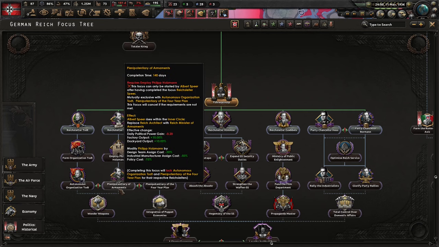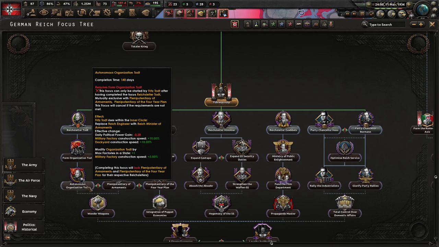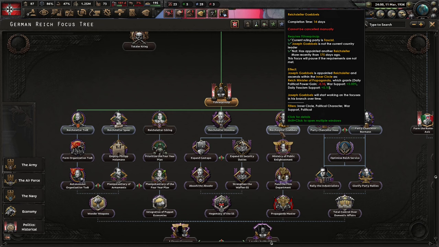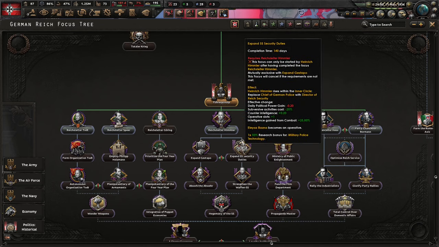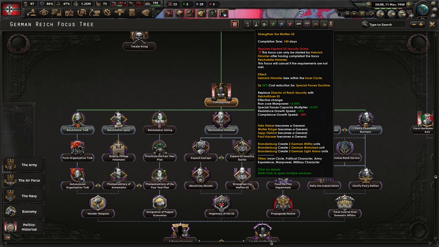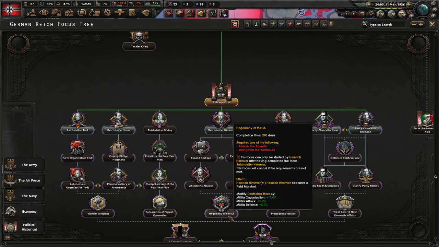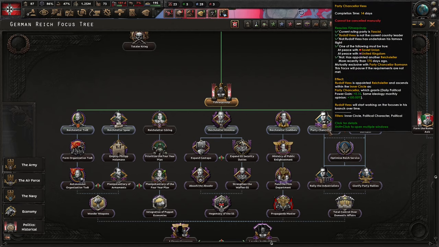Civilian factory construction speed. Plenipotentiary of armaments. Autonomous. It's not bad. Göring. Goebbels. Not bad. SS, expand SS duties. Strengthen the Waffen SS. Expand the Gestapo. Ooh. Absorb the Abwehr. Hegemony of the SS. Party Chancellor Hess.